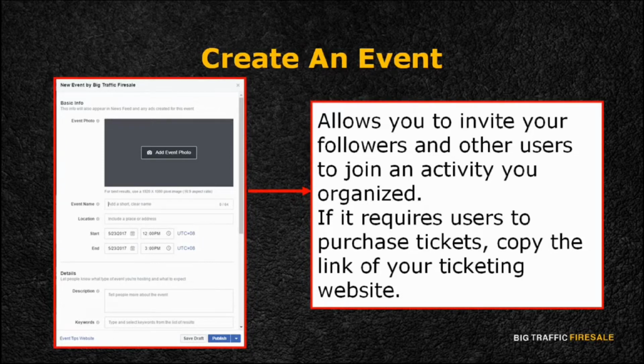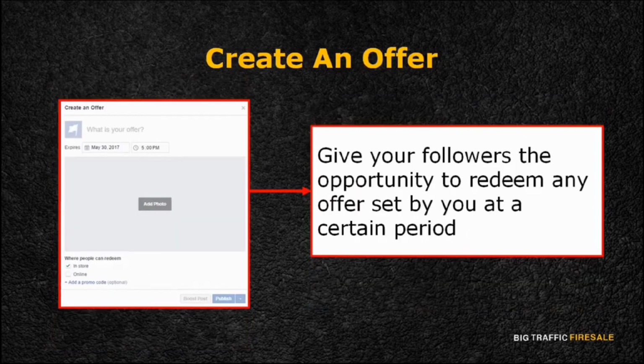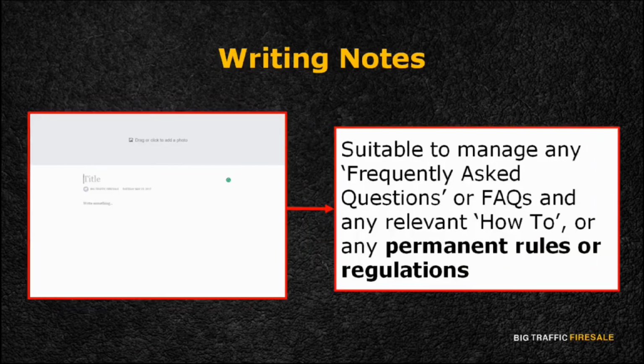If it requires users to purchase tickets, copy the link of your ticketing website to the event page creation. Create an Offer will give your followers the opportunity to redeem any offer set by you at a certain period. Finally, writing notes. This is suitable to manage any frequently asked questions or FAQs and any relevant how-to or any permanent rules or regulations that require users to read up and refer to should they have questions about it.